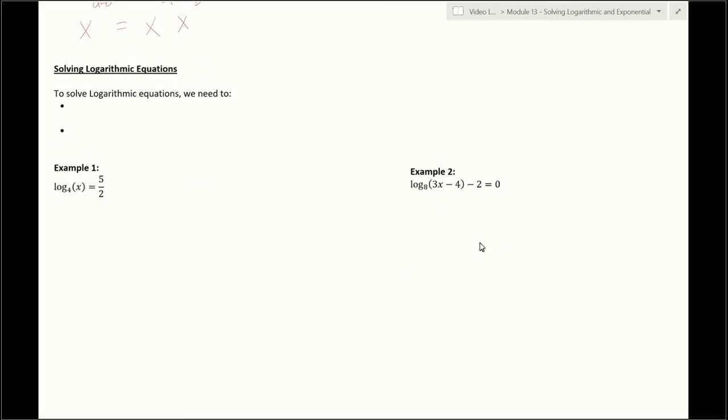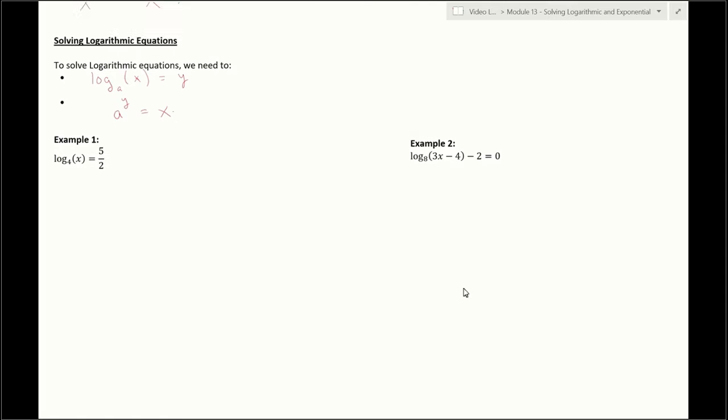So, if I want to solve a logarithmic equation, I need to get it into the form log base a of x is equal to y. I need to get it in this form first. Now, as you can see below, it's not that this x is going to be by itself. It's more that we want to get log of just one thing equal to something else. Because once we can do that, we can use our conversion to convert and then solve.